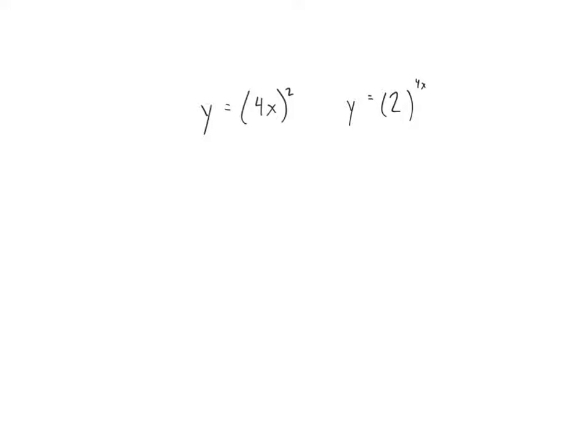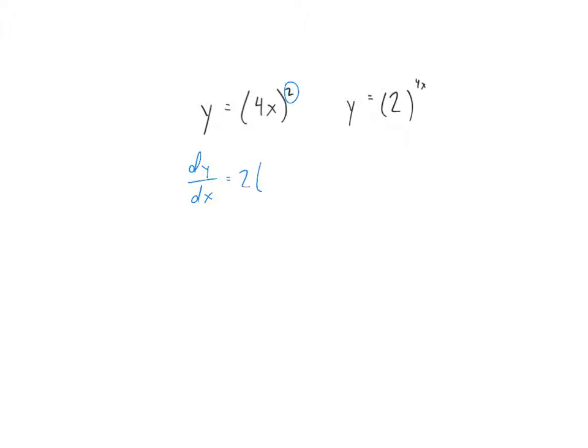So here are our first two examples, and I want to point out a very important distinction to notice here. In the equation on the left, we have a base of 4x and an exponent of 2. In the one on the right, we have a base of 2 and an exponent of 4x. They're opposites of each other, if you notice. Now, in taking those two derivatives, the one on the left we could have done prior to this section, right? You wouldn't even need to use the chain rule, but I'm going to.